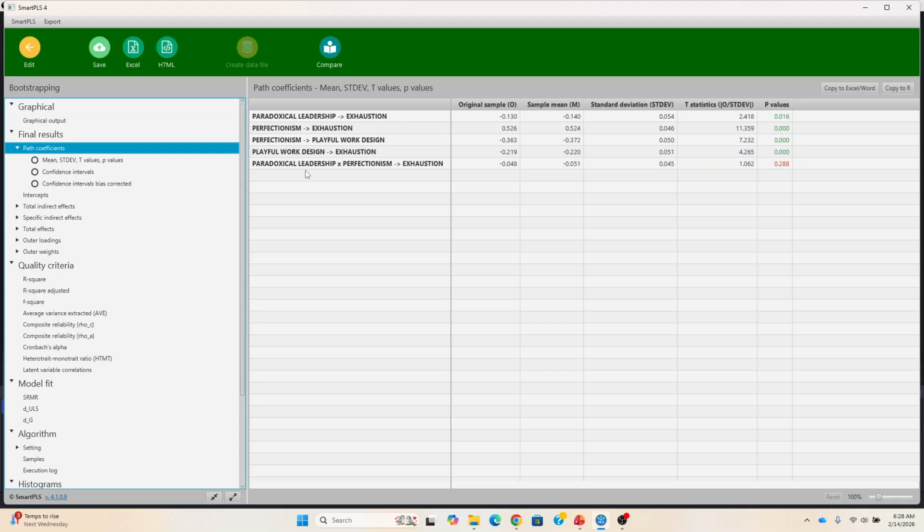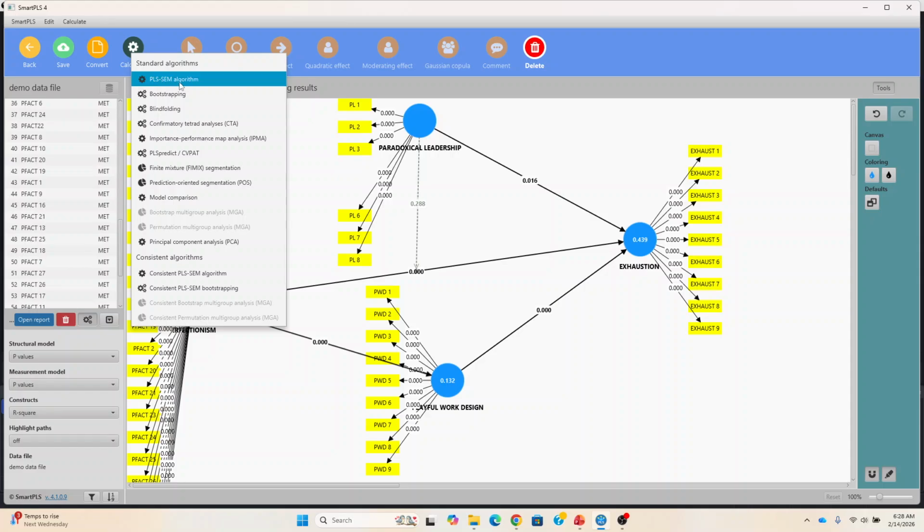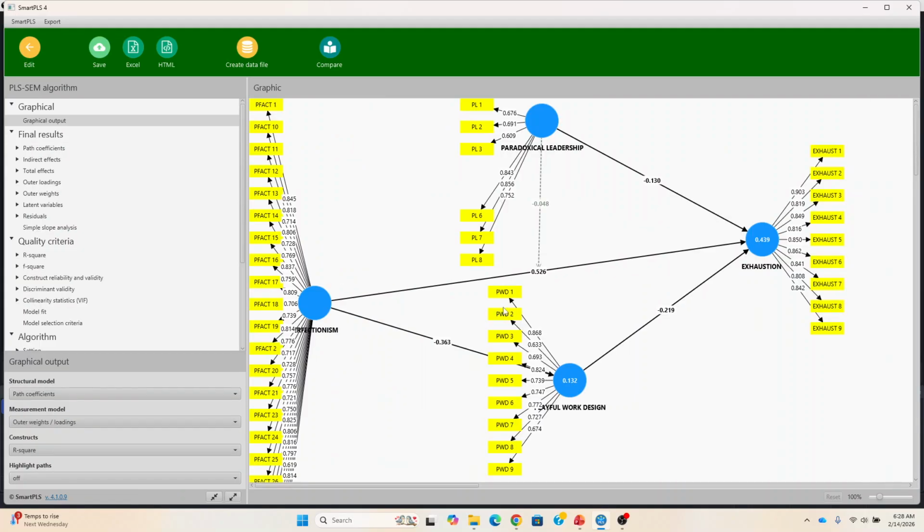First, we will be reporting our measurement model results. By measurement model results, I mean the convergent validity, reliability, and discriminant validity. So let's go to report them. First, go calculate, PLS algorithm, start calculation, and it is the report. And here you can see Excel.